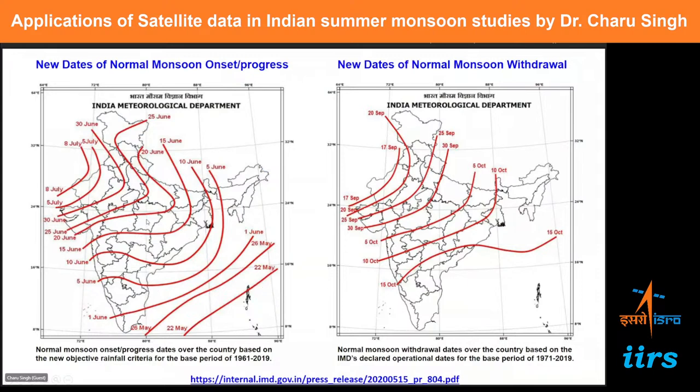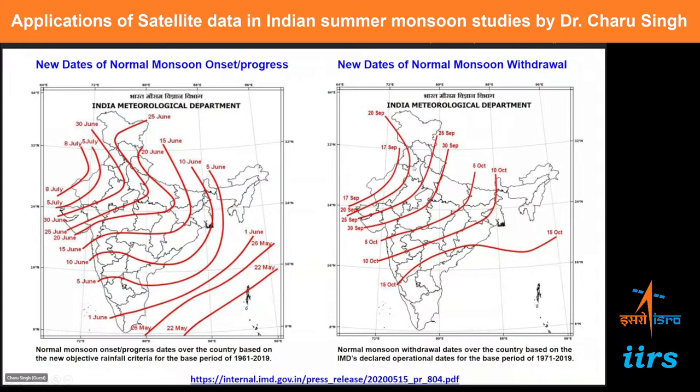Then it gradually progressed across the Indian subcontinent. And this is the region, the extreme west part of India. It received rainfall around 8th of July. So this is the region which received the monsoon rainfall towards the end of the onset season. It also witnessed the withdrawal at the earliest. So this is the region where 20 September and 17 September are the dates of the withdrawal from this part of the Indian region.